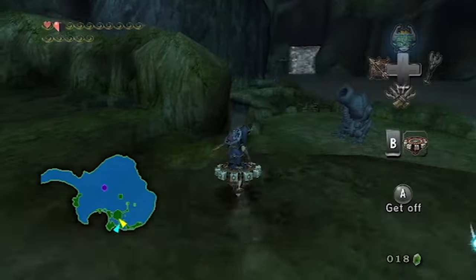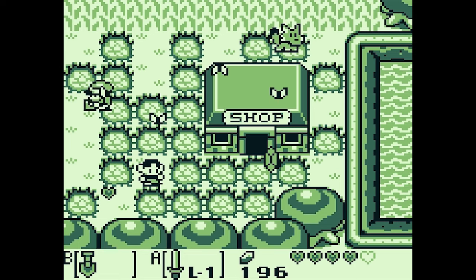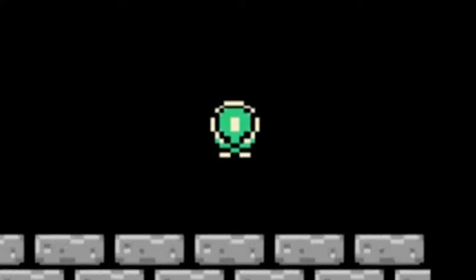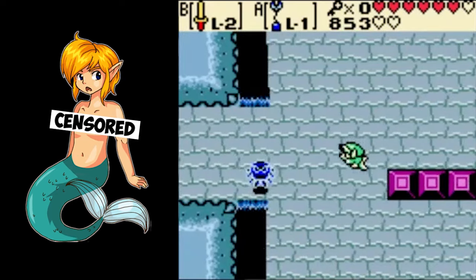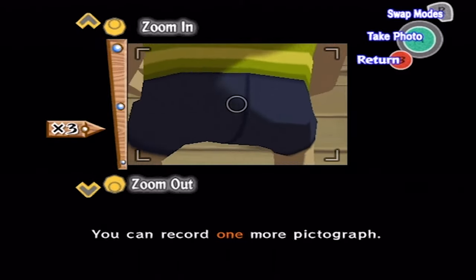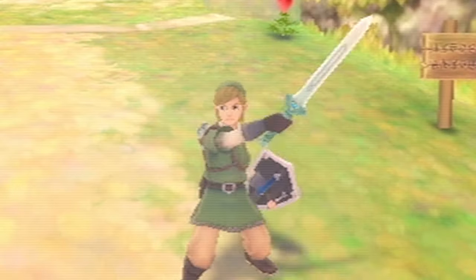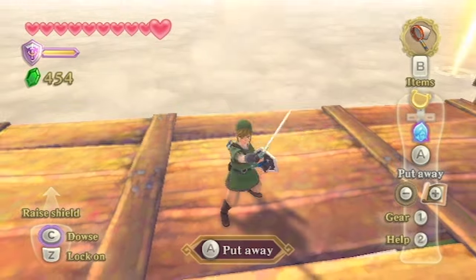Items! Just one of the many reasons why Zelda is freaking awesome. You've got a shovel that you can vandalize the whole town with, bombs that you can blow up the whole town with, a feather that helps you jump, because you can do that on your own for some reason, a raft that does basically nothing, a mermaid suit, because why not, you know? And a picto box that you can be a creeper with. Hey babe, you coming over here to ask me for my number, right? Oh. At the risk of seeming redundant, because I just said it 5 seconds ago, I'm doing my list of the top 5 Zelda items.